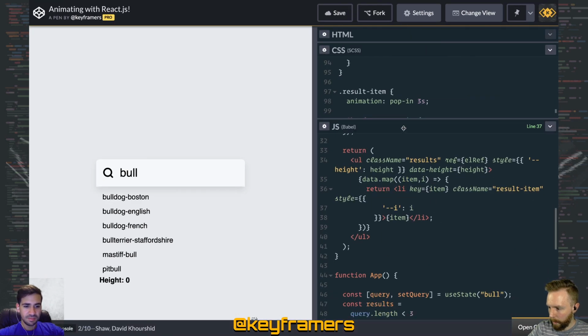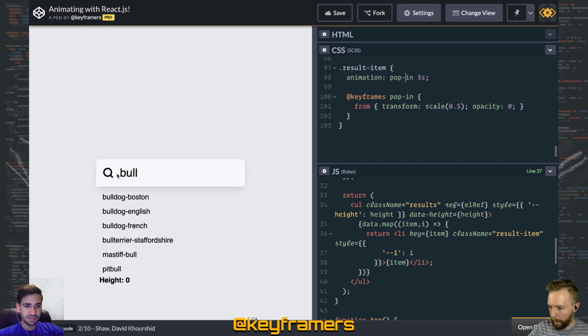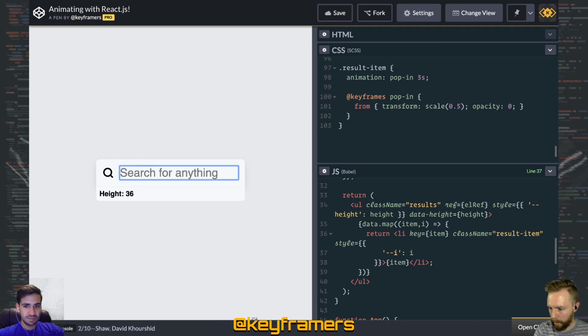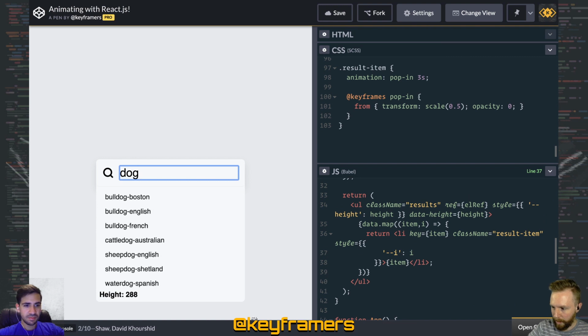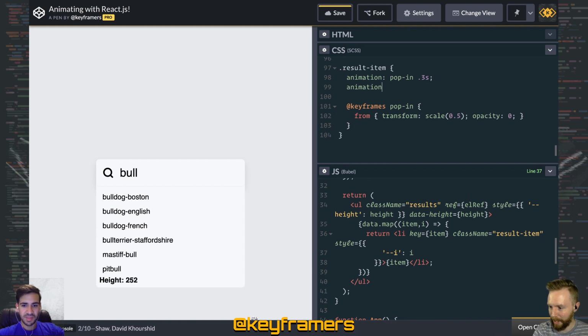Okay, so we've got item. I did a quick pop-in animation. Let's see. Yeah, 3 seconds. I meant to make that 0.3 seconds. All right. That should be much quicker now. Yeah, and so now we could use the CSS variables for getting that stagger in there.